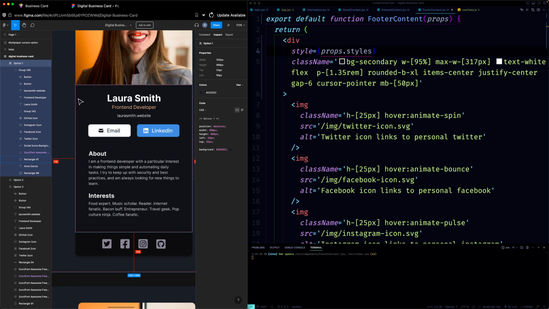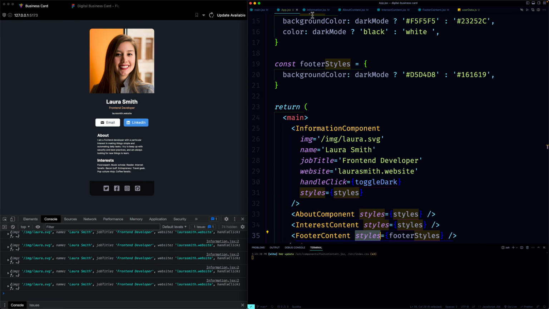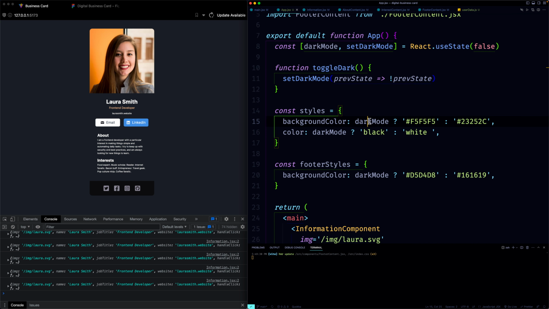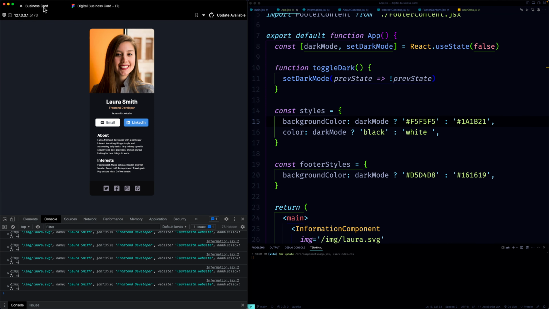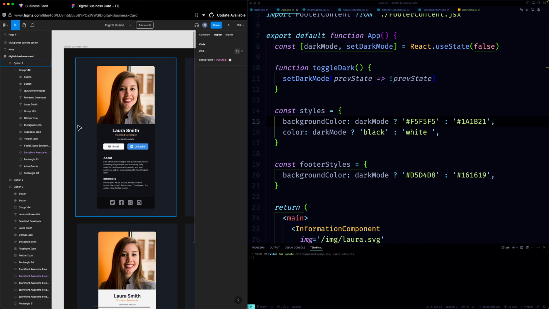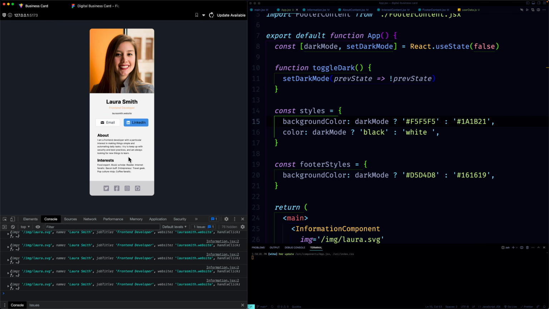And one thing to note, I want to see if it's the same color here. So it's not, so we need to fix that. So we can go into our styles, and in dark mode, our background color should be different. So it should be this color right here. And when we go back, it should fix it. And I believe that was the color that we were supposed to use. Let me just make sure. So that looks pretty accurate to me. And then when we go ahead and go into our light mode, it will do that.